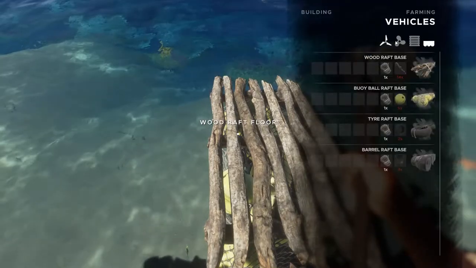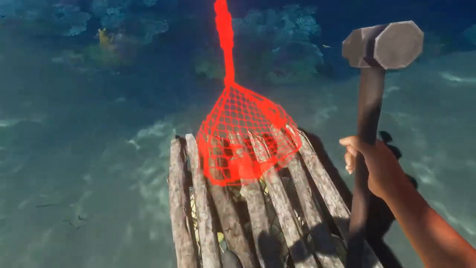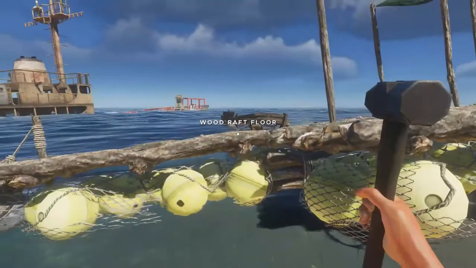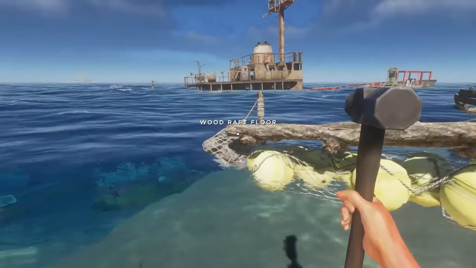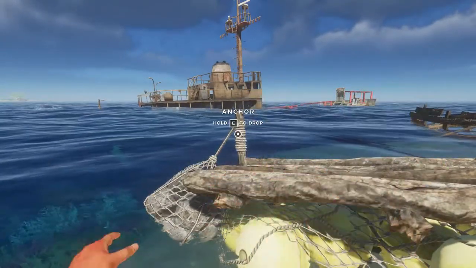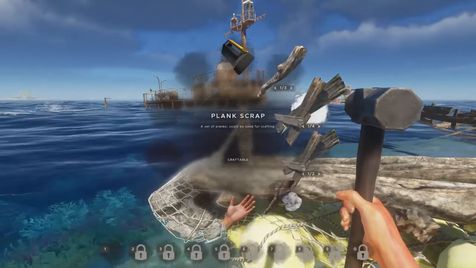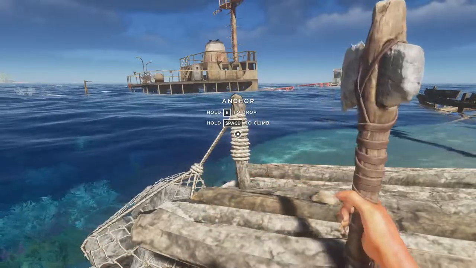Alright, so we want an anchor. Let's see, can I put it here? I can. Oh, I did not want to do that. I wanted to put it on the back end. I have to rebuild that thing. I was supposed to go over here. And I can't dismantle it. Alright, well, I gotta find more rocks then. Anyway, I shall return.